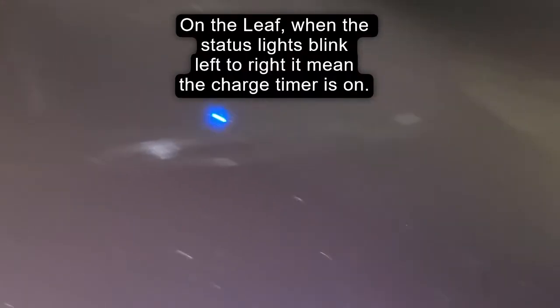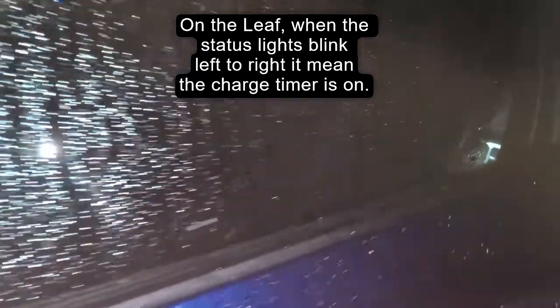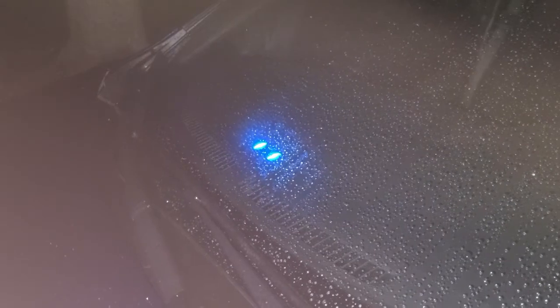And my charge timer's on, so let me go turn that off. Let's see what happens. So right here, my charge timer, I can turn this off. That should allow the car to start charging. They have lights blinking, charging.